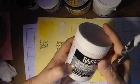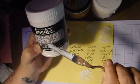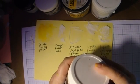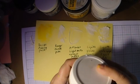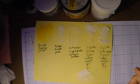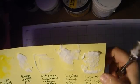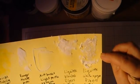Alrighty, now this one again is Effects and Texture Gel, and it's white opaque flakes. It says contains specific aggregates to achieve unique textural, dimensional, reflective effects. Special effects. Okay, so this one, as you can see, the gel dries clear. The gel is clear. But the white fibers in this, it's almost like paint chips. You can see they don't dry. They remain opaque. So white opaque fibers. The little pieces remain opaque, but the gel dries clear.